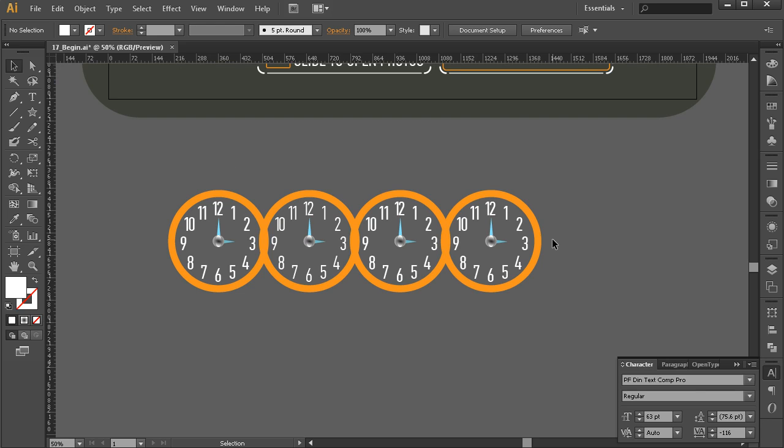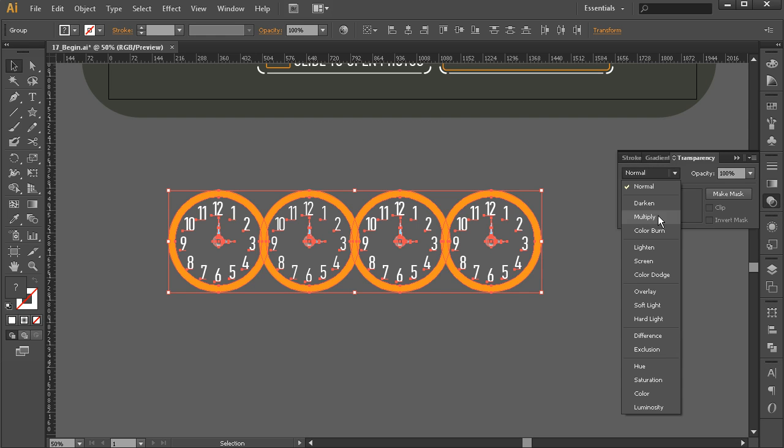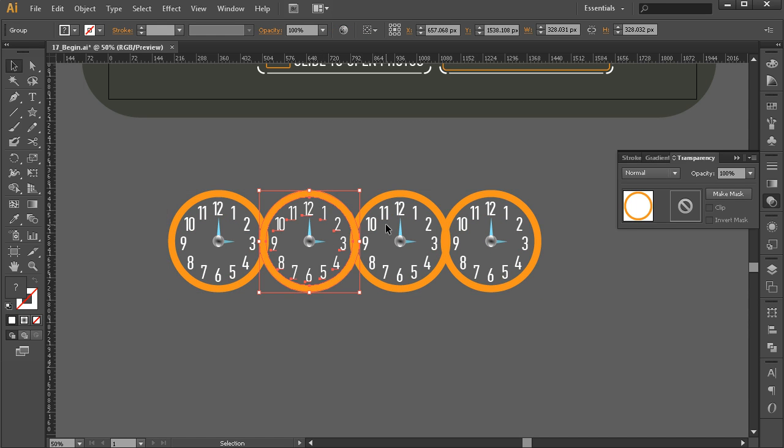And now, one last thing I would like to do is change the blending mode of the actual clock itself. So this outside part. Now, if I just go ahead and select those, it's going to select everything. So I'm going to have to ungroup, because if I try to change the blending mode as it is right now, it's not going to change at all. It's just going to look the same, and that's because it's grouped. So I'll go ahead and change that back to normal, and we'll ungroup this. And we're going to have to ungroup them all individually so that we can just select the outside by itself.